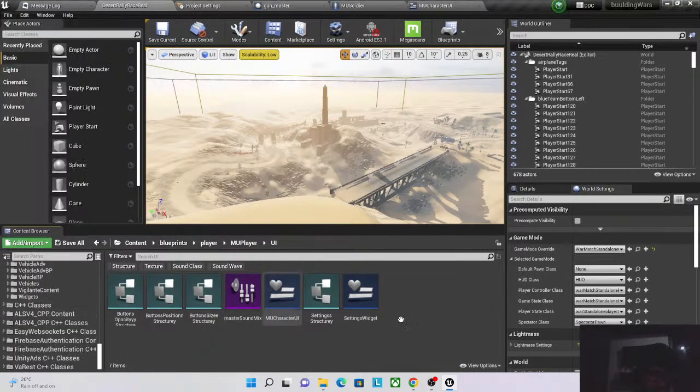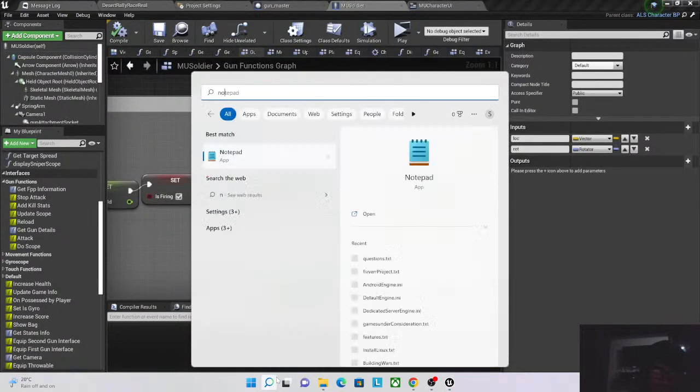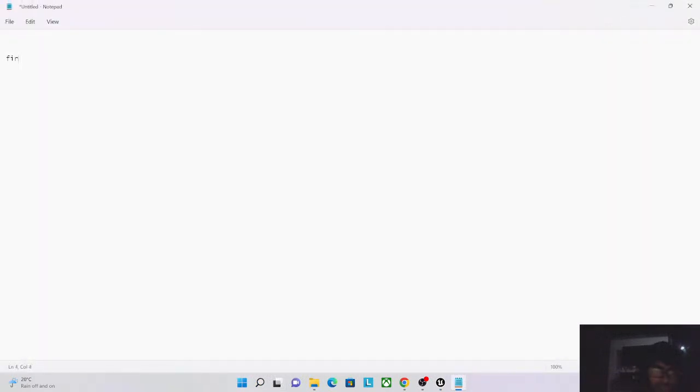So first of all, let us divide this thing into tasks so that we can do it. First, we need to create a C++ class for the gun.